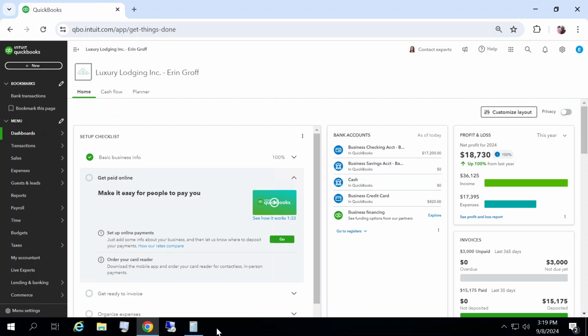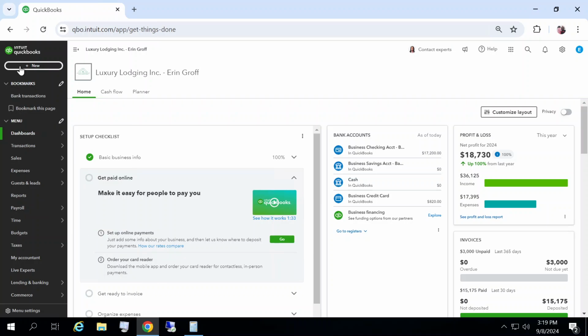So, pro tip, be sure the accounts that appear on both the balance sheet and income statement from your old accounting system have been set up in QuickBooks Online before you create the journal entry. Otherwise, you will be adding new accounts at the same time you are entering data into the journal entry, which can be time consuming. So, we're going to follow the steps to record a journal entry.